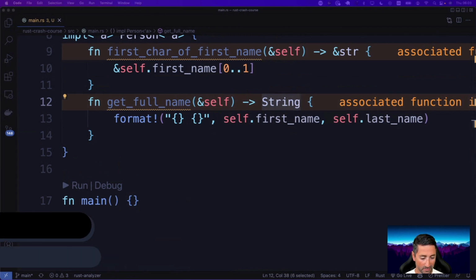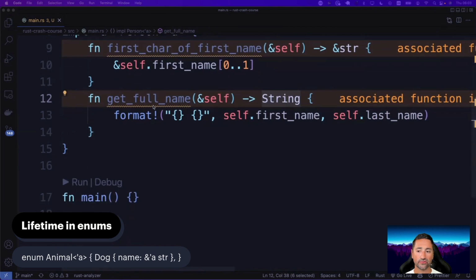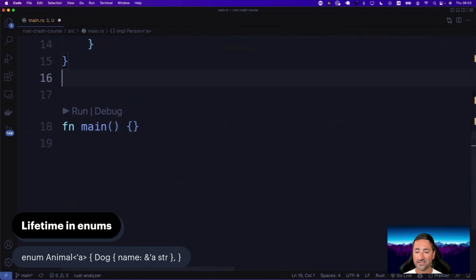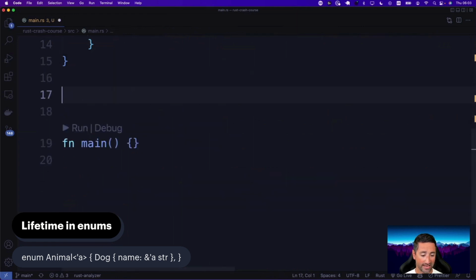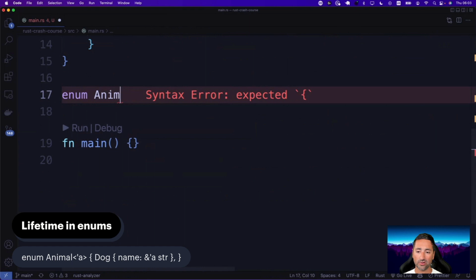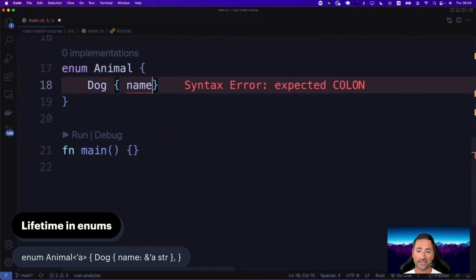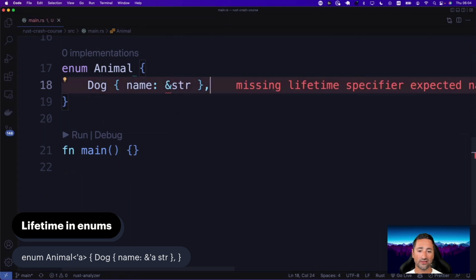Now, you also have the ability to specify lifetime specifiers, it's quite a lot of specify stuff I'm throwing out there, even for enums. So for instance, if you have an enum Animal in here which has a name, and if you go in here and say that we have a Dog with a name, which is a string slice, you can see by default you get an error because Rust doesn't know how long this string has to live on for.